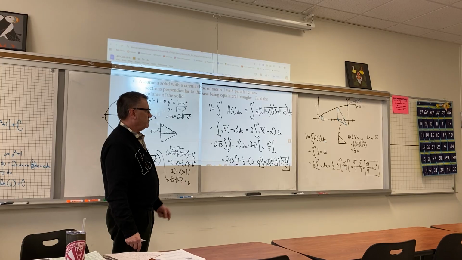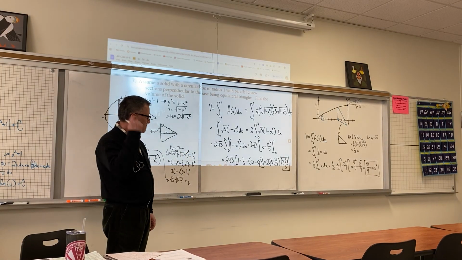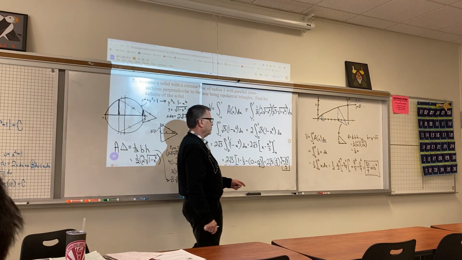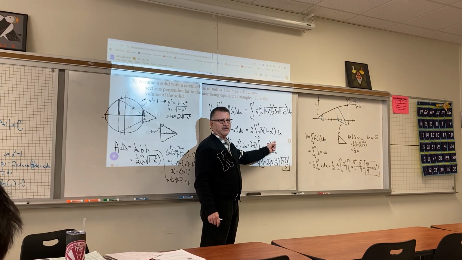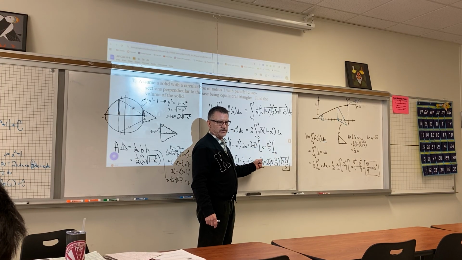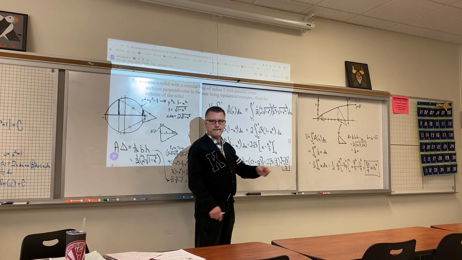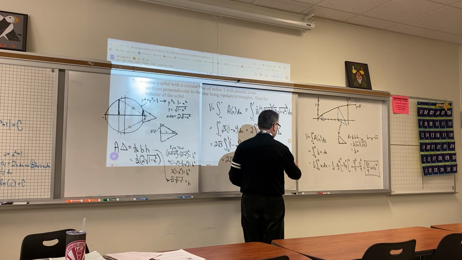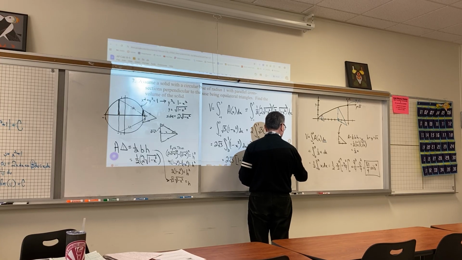You'd get the same thing if you went from -1 to 1. You would just have to plug in 1 and then -1, so you'd be adding the other piece back, which is exactly what we did by the 1 and 2. Oh, yeah, and I'm not giving you the measure, so units cubed, because it did say volume. Okay.